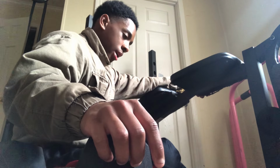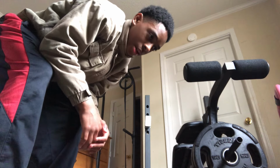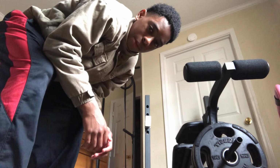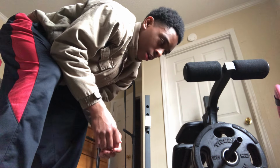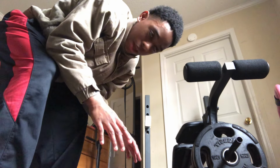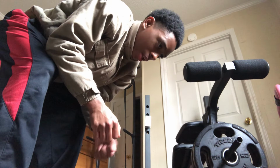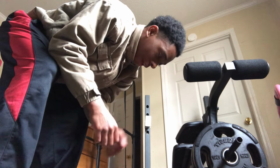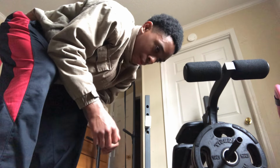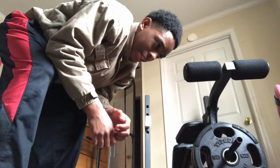Let's do those RDLs now for 2 sets to failure. That was good. That definitely was a good one. Remember, all you need is literally like 2 to 3 sets until failure to build muscle. You don't need to be doing like 5 sets of exercise. If you're gonna do 2 to 3 sets until failure only, they gotta be hard, beyond failure sets. They can't just be little high rep sets that don't burn like that. It's gotta be real huge intensity to a point where you can barely even stand after the first set.